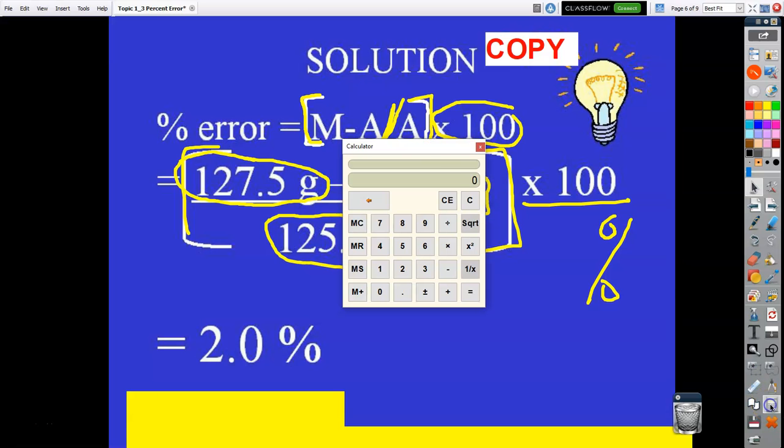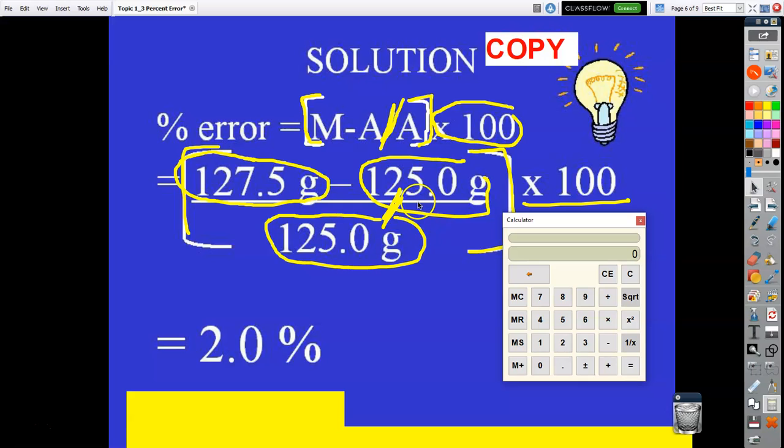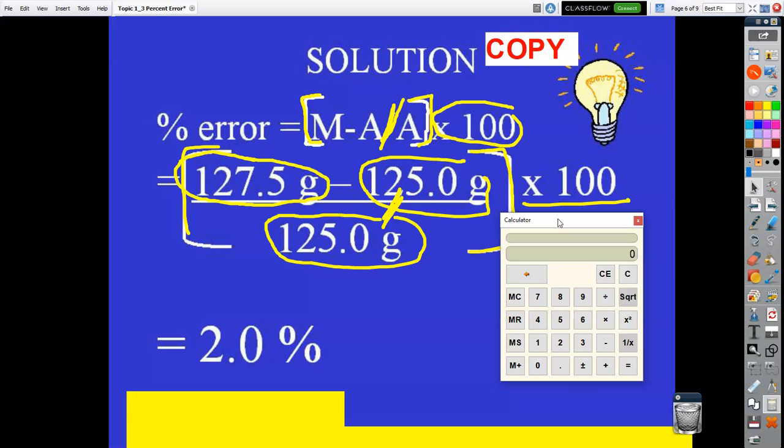Let me pull that up on a calculator so you can see that. I like to hit the equal sign every time I do a function. I would recommend you do that, because when you're using calculators, I know some of you might have those fancy Texas Instruments TI-80s or TI-90s, I don't know what the new ones are called today. The ones that you can do all kinds of calculations, with a digital screen on it. If you're careful, you could put those brackets in there, and you guys are probably better at those than me.